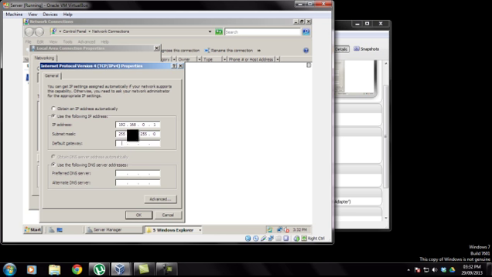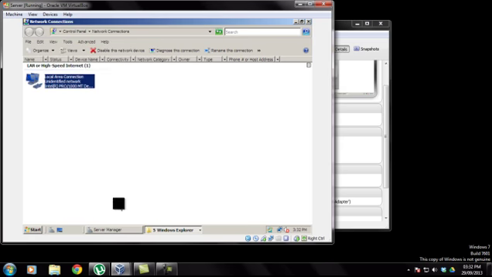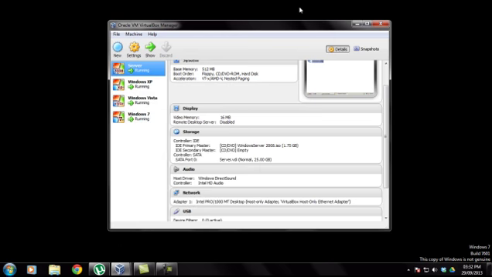It will also be the address of the default gateway, and it will be the address of my DNS server. Close. So that's it for my server.